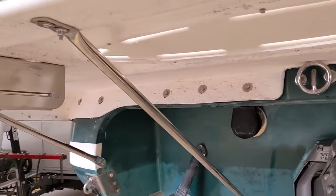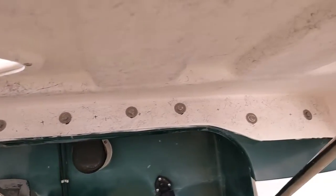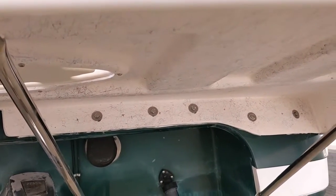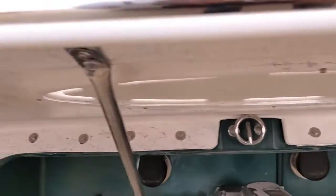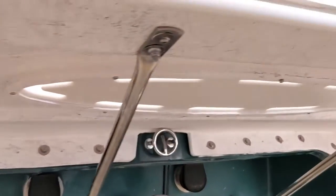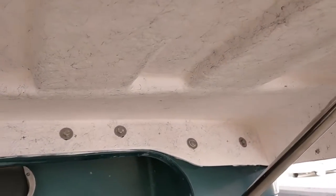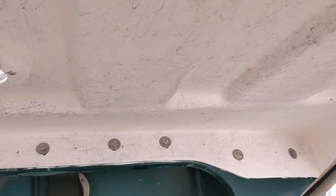So as I showed you before with the toggles, you wanna drill your 3/4 inch hole, and then the 3/8 inch toggle will slide sideways through that, pop open, and then provide support on the backside. And then the little plastic tab, you wanna slide over the zip tie portion of the toggle to make sure it's nice and snug. And then once that's on there, you wanna put some 5200 sealant, about 1/4 inch thick at least, around each of the toggles to make sure you have a nice watertight seal.